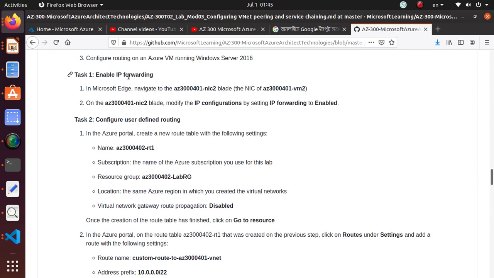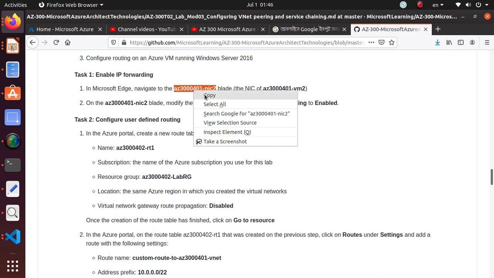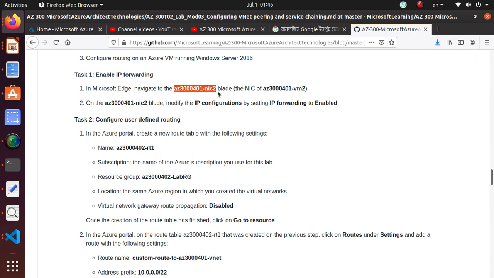So the first task is to enable IP forwarding. We're going to go to one of the network interface cards, NIC2, and modify the IP configurations by setting IP forwarding to enabled. We are not doing this at a subnet level, we are going after the network interface card.